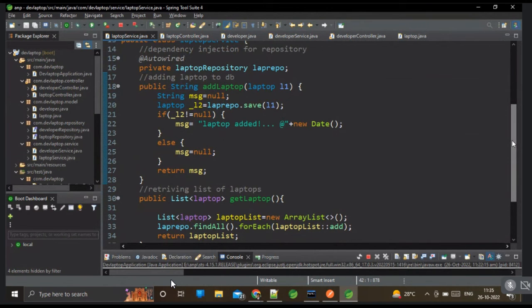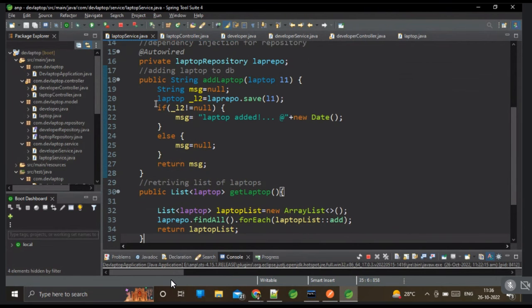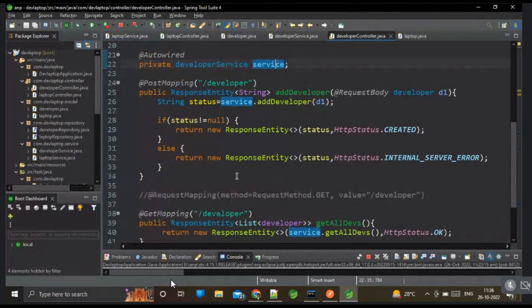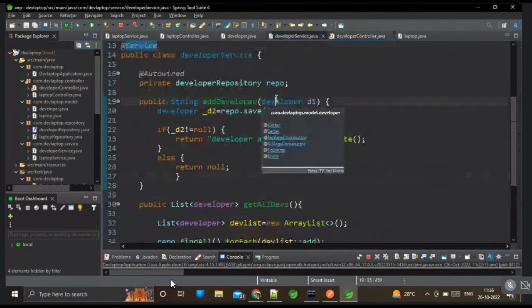By using the laptop repository, we are saving the transactions and everything. Coming to the developer controller, here also we have two methods, to add the developers and to retrieve the developers, and in the service layer we are retrieving the developers.